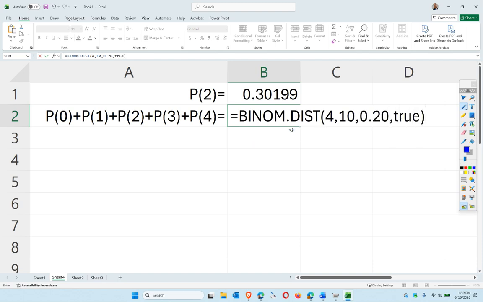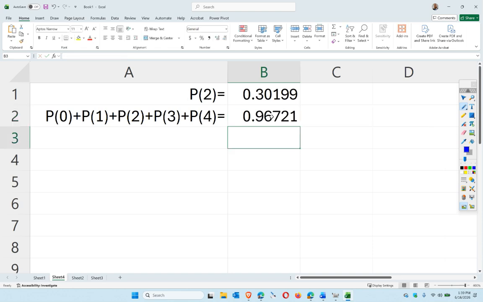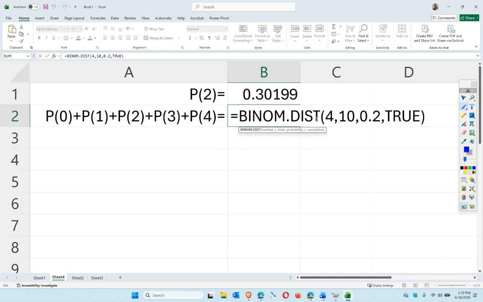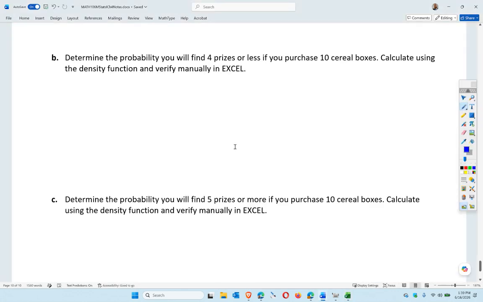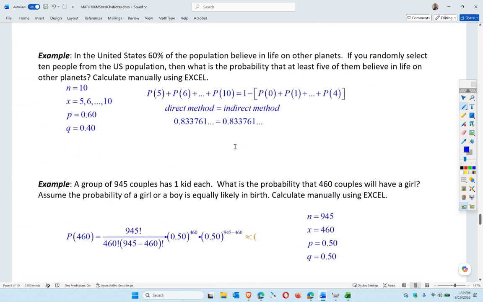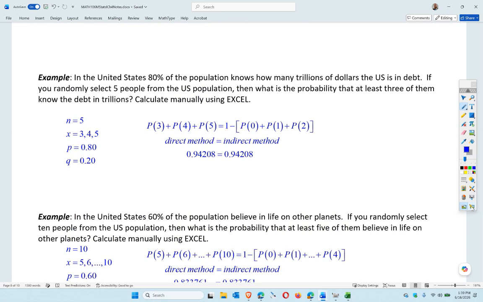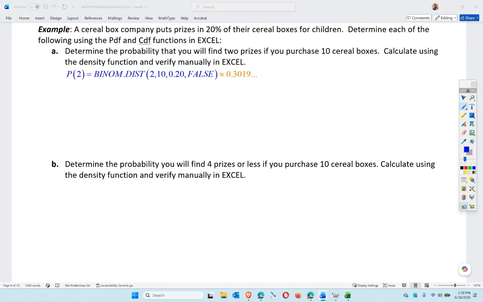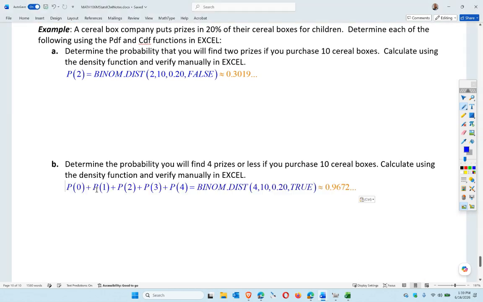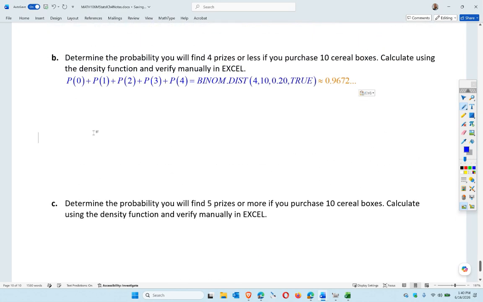You're like, wait a minute, I wanted 0 through 4, why did I put 4? Because we're putting true, which means this is a cumulative function. So it's going to accumulate everything from 0 to 4, because this works left to right. So this function does the direct method. We get the probability. So that's adding up all of these from 0 to 4, essentially, out of 10 trials. So if we go back on our notes, that's like doing this back here when we did direct versus indirect. It's doing the direct method, which is adding, but it's only adding left to right. That's how the function works, essentially. So this function essentially adds left to right.